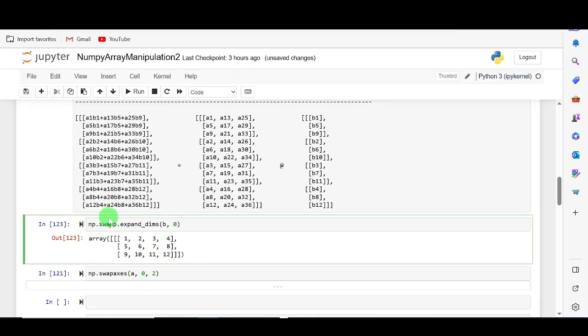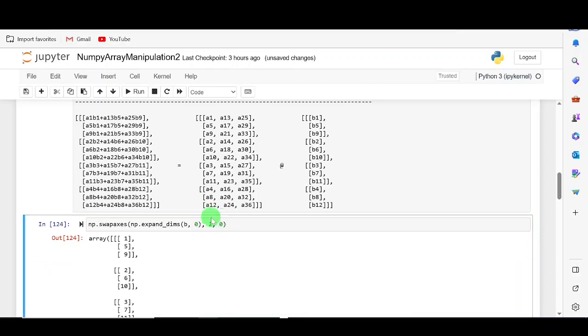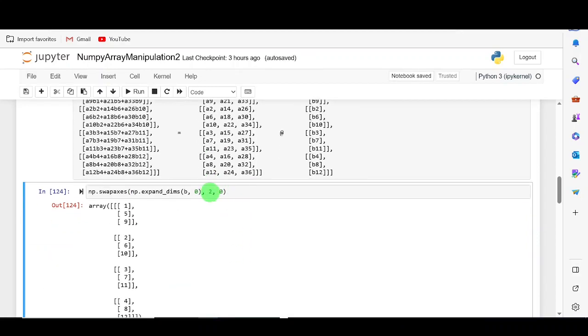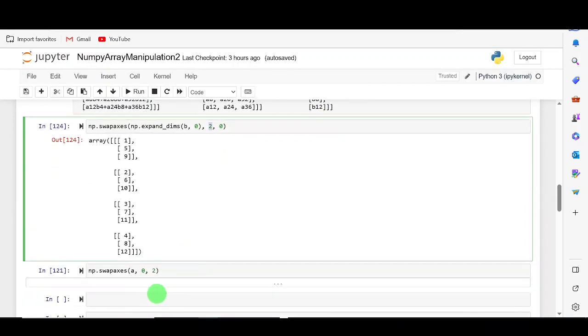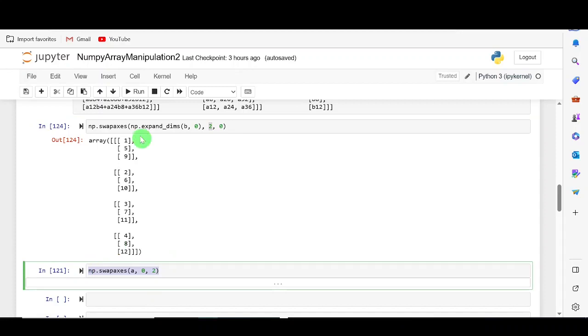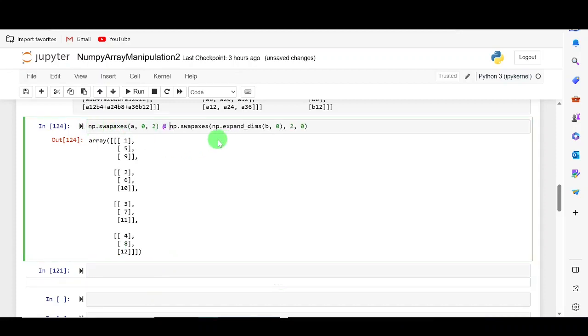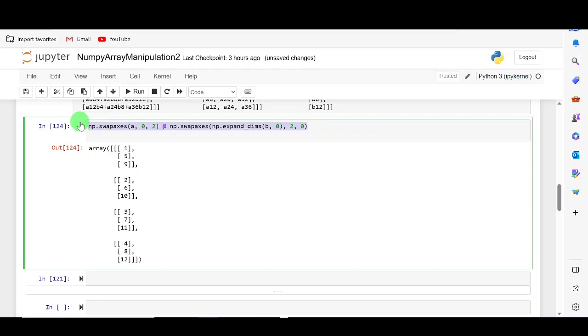So it's another swap axes, and this time it is, what did I say, 2 with 0. I mean, essentially 0 with 2 will work the same way, but this is more intuitive to me anyways. All right, and we get this same result, and now all we need to do is just matrix multiply them together. We can do it like this, and this line here is equivalent to, I'll just show you. It's equivalent to this function, np.matmul, which is matrix multiplication. This is just a shorthand of writing it.